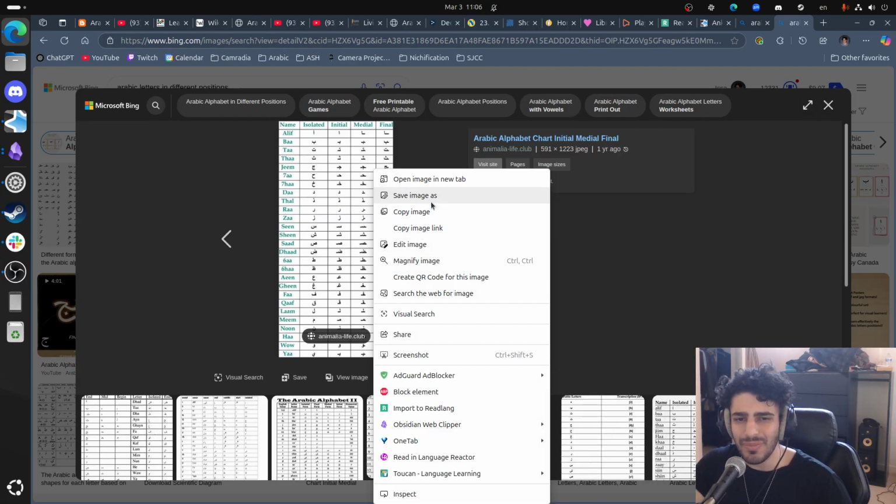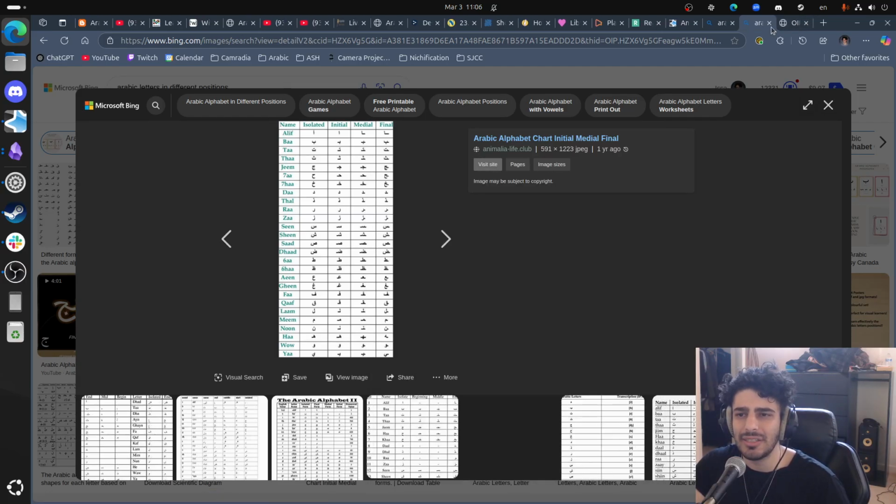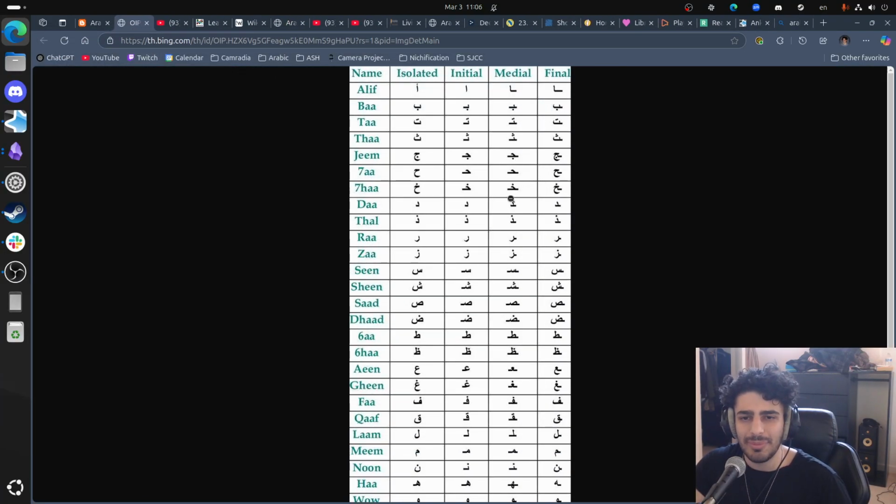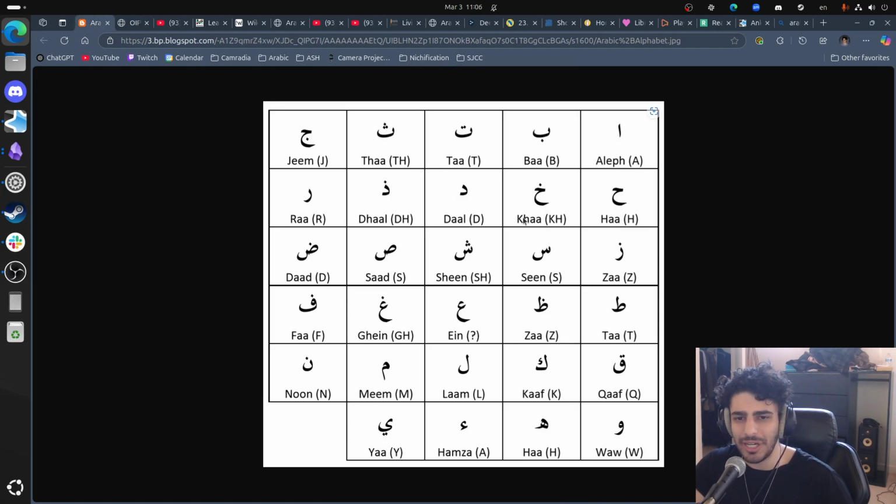It is intimidating at first because, like, oh my goodness, I have to know how Aleph is in the initial, medial, and final position. But what you start to realize when you start learning is that realistically you're only learning like 6 or 7 shapes. You're learning this ba shape, this ha shape or kha shape, dal, because you see there's a lot of repeats, and like sin and sheen, they're really the same shapes.